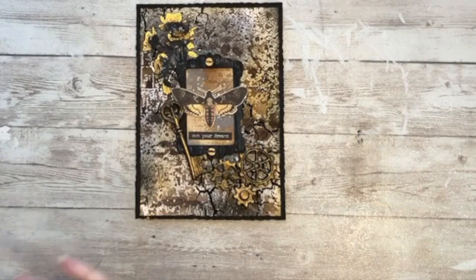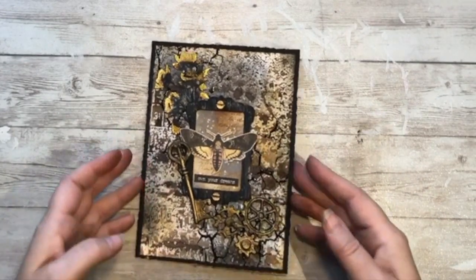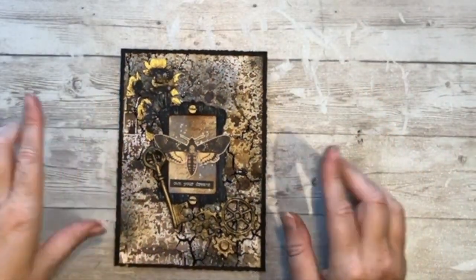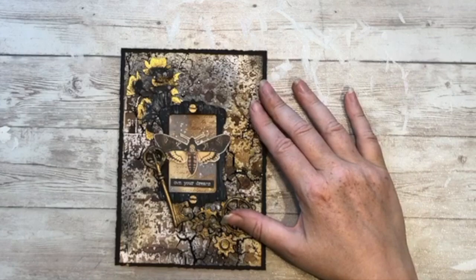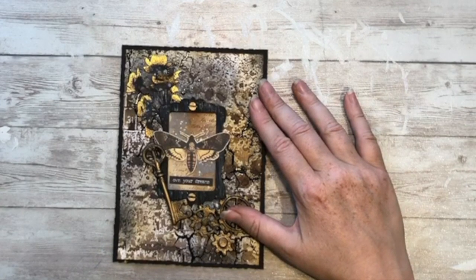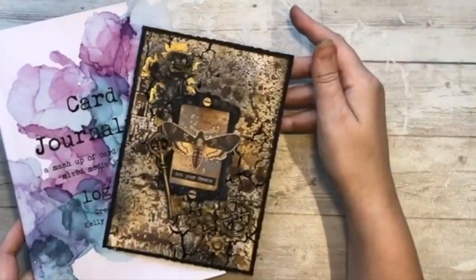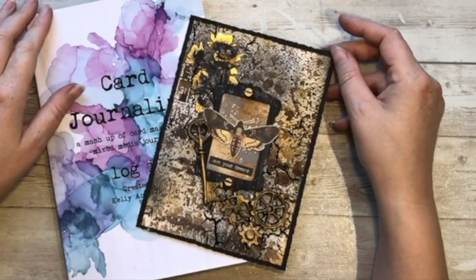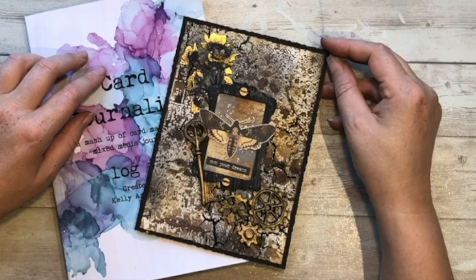So I've got myself a sentiment in there, which is fabulous, because we've got to finish it off with something. And there we go. So next step is to get a copy of this to pop into my card journal book, and write down all the items I've used, ready for if I want to create this project again. So what I'll do is I will add that into the video, me just finishing off that, and I will catch you all again soon.